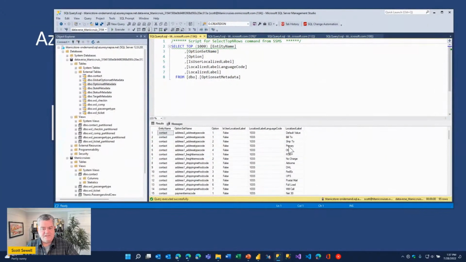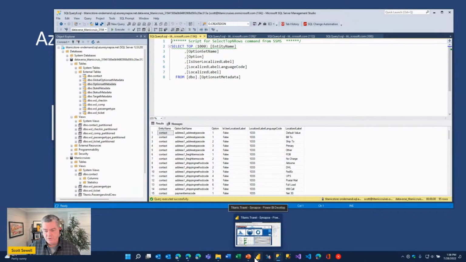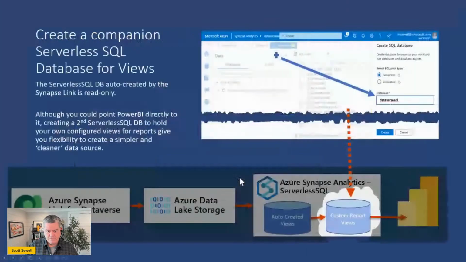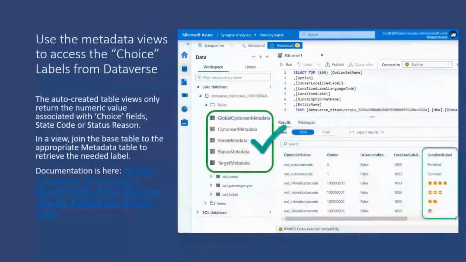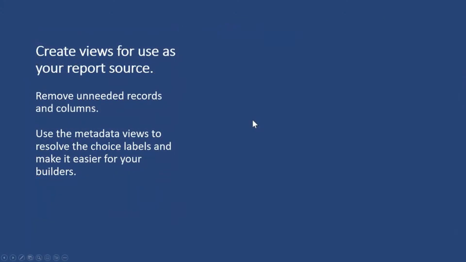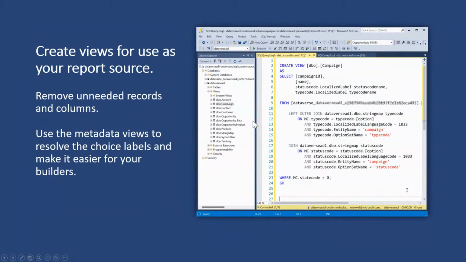No, you're all set. But anyway, we get those labels there, and we can see what's going on in that data. Pull that out and experience that. So it's a really useful approach to be able to query all that data, pull it into a query, and then ultimately what we're going to do is take that same data. Yeah, so here's my example where I create this companion view to hold those custom views. I create that, and I've got my option set labels, pull that in, and then I can take those views and create it for my report.